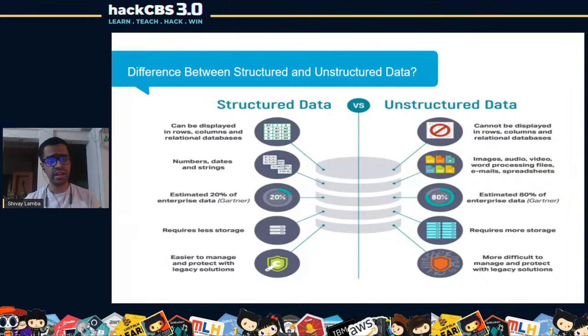And as I already said, since they are cluttered everywhere, they require much more storage, are much more difficult to manage, and are way more unoptimized compared to structured data. Therefore it can take a lot of time and effort to clean or find insights from unstructured data. So the biggest challenge for data scientists is to convert this unstructured data into a more structured format, so that you can find insights and get quicker feedback on your data as quickly as possible. So that is the difference between structured and unstructured data.